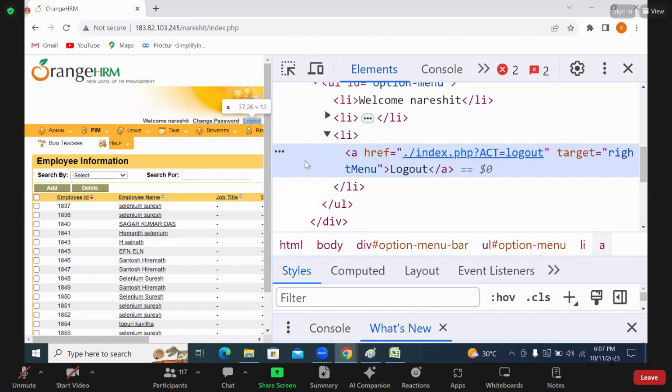What is the other option we can try? XPath. As name is not available, ID is not available, class is not available, we can take care about utilizing XPath. XPath can be applied for any of the object.